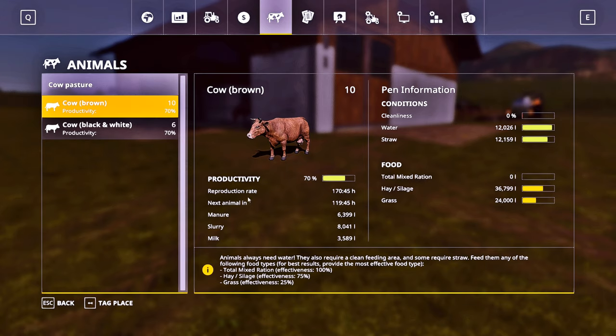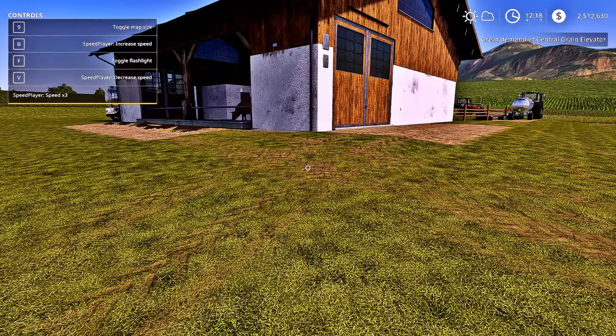Now, as you guys can see, reproduction rate is 170 hours and 45 minutes. What that means is that's how long you have for another cattle, okay? Next animal will be available in 119 hours. Now, this is in game hours, not real-time hours. Keep that in mind, okay? We now have 6,399 liters of manure. We have 8,041 liters of slurry. And we have 3,589 liters of milk, okay?